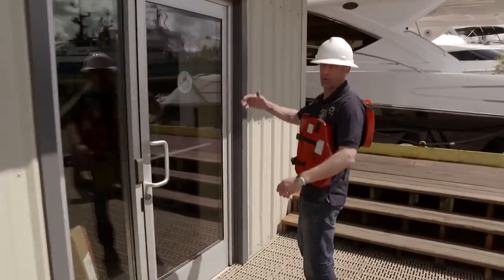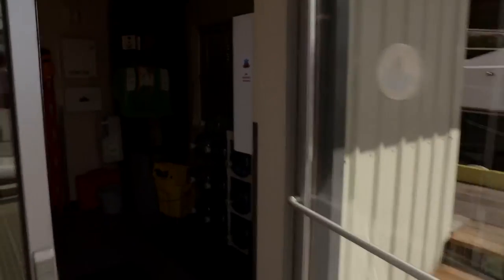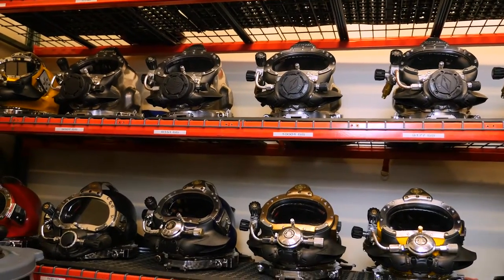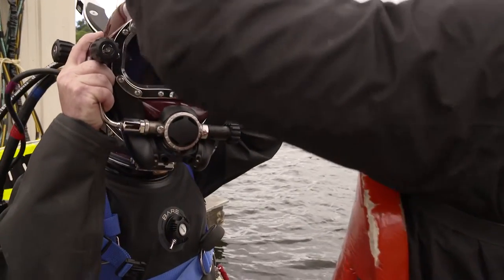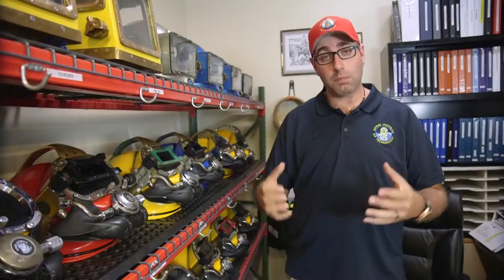Here we have our hat room where Mike is very excited to show you the hats. Welcome to the hat room — my name is Mike, director of life support here at DIT. We've got almost every make and model of hat out there in the industry so our students get a good experience trying all the different makes and models and seeing what works for them. Here at DIT you get a Kirby Morgan User Operator Certification, which allows you to do the pre and post dive setup — getting the hat ready online safely, then getting it broken down, cleaned, and ready for stowage at the end of the day.